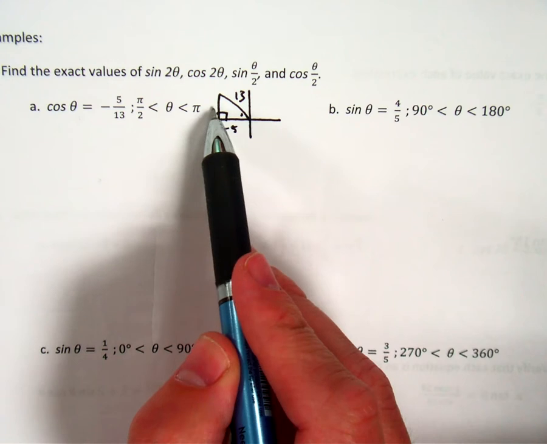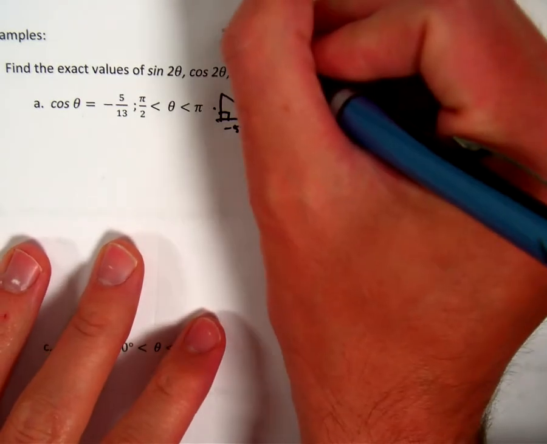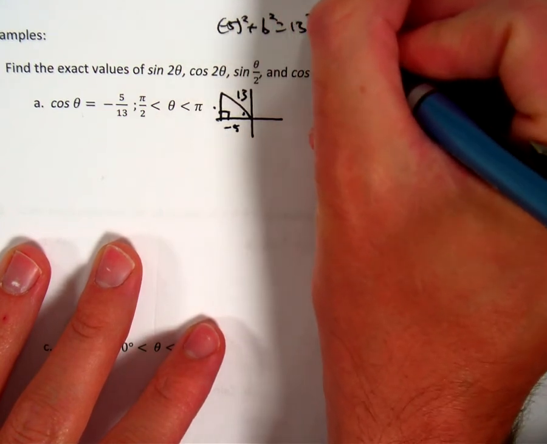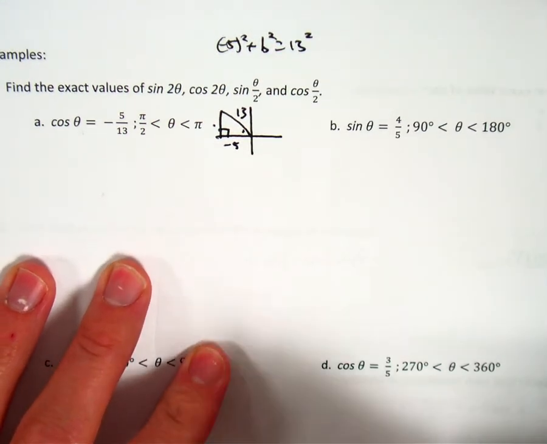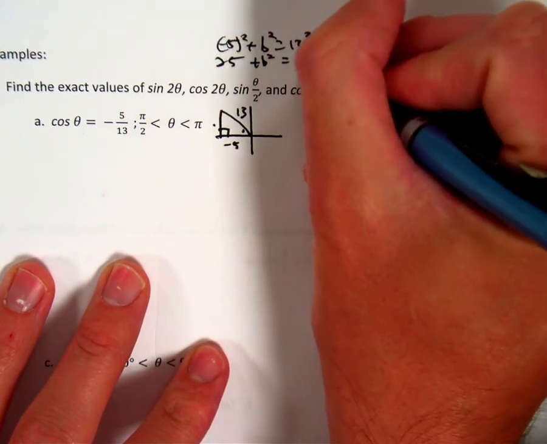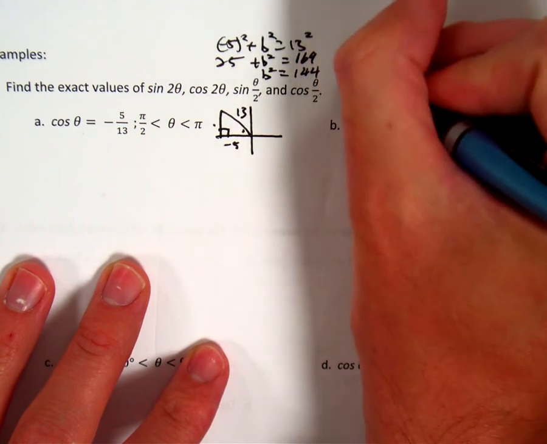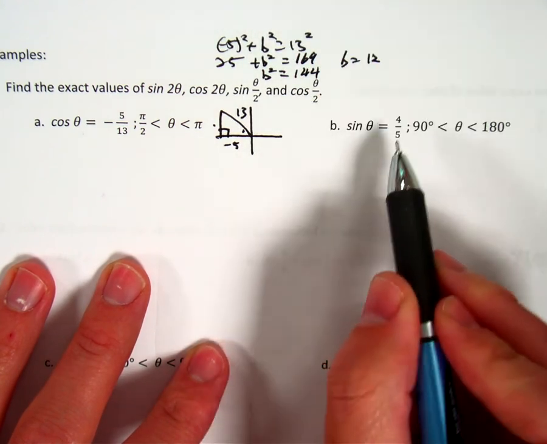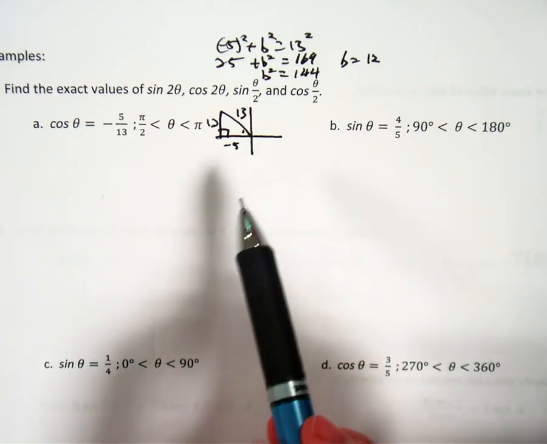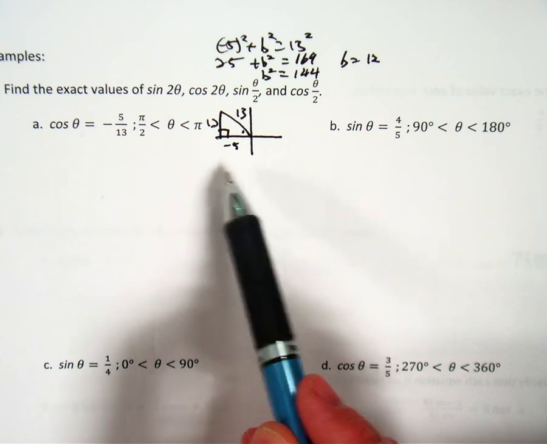We need to know what this spot is. A squared plus b squared equals c squared. 5 squared is 25, plus b squared equals 13 squared, 169. Subtract that over, 144. Square root is 12. And sine is positive, so it's going to be a positive 12. Negative 5 here, because it's backwards. It's backwards 5, so our cosine's negative, so I put the negative on that 5.